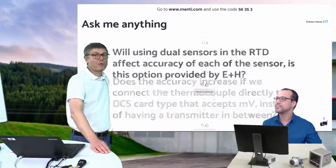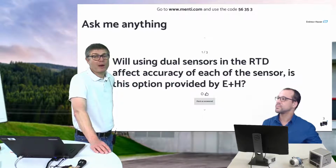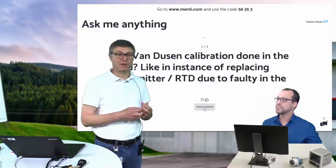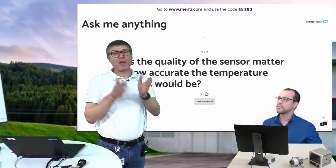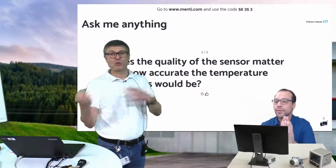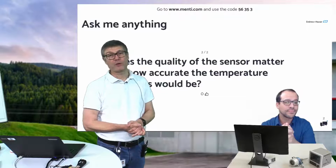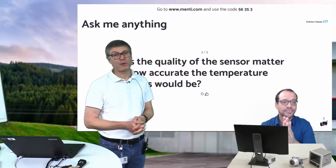Yeah, again, the input of the audience: the worst effect of the thermowell is the air gap in between. So if you order the combination of a thermowell and the measuring insert, consider that you go to the minimum air gap. That makes your measurement more accurate and much faster. I often see a lot of standards where we are using whatever because it's easy to install and deinstall if we have a big air gap. That might be true, but you will lose accuracy. So use the slimmest air gap you can order to increase the accuracy.